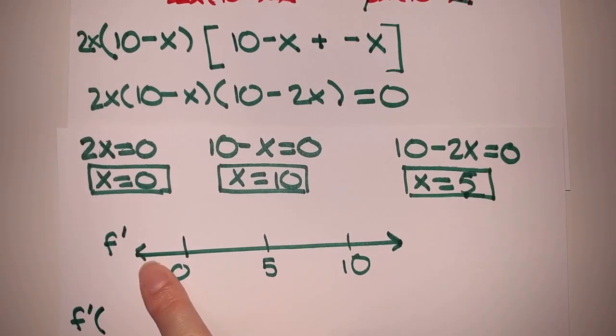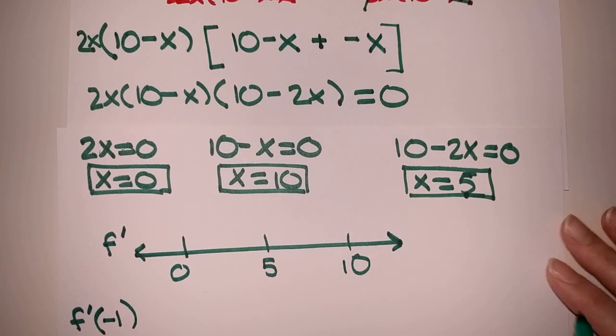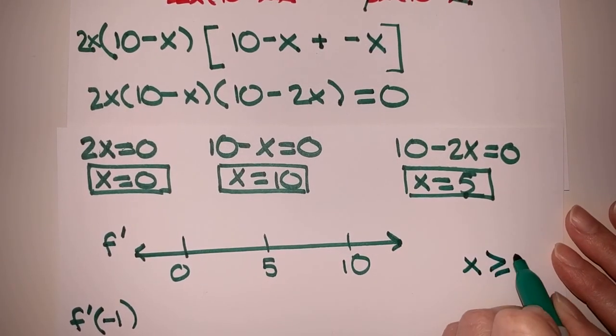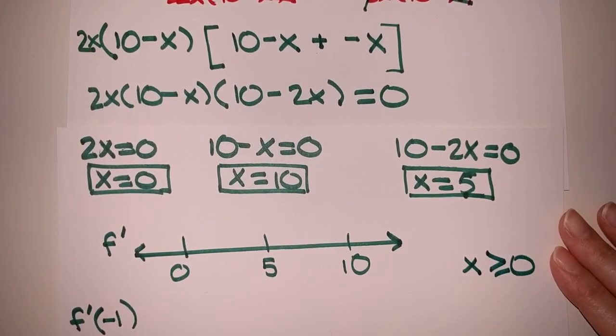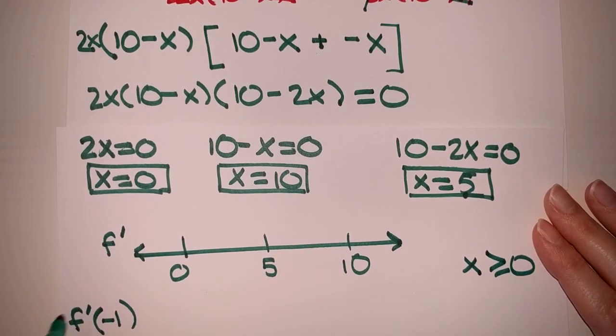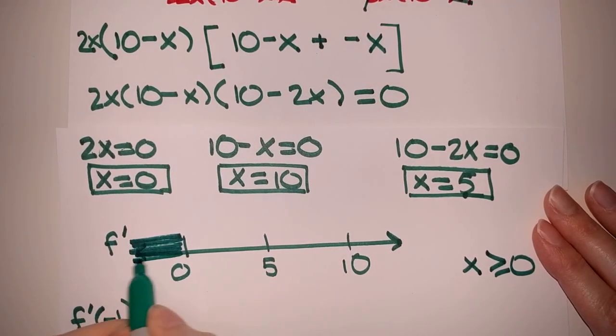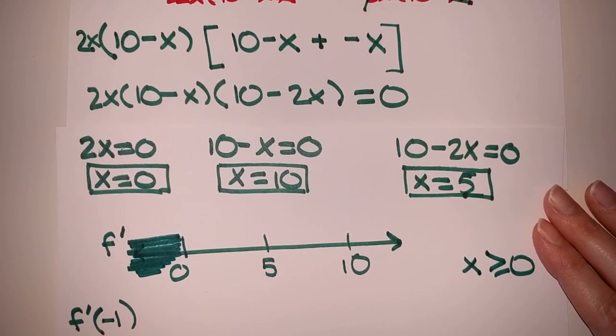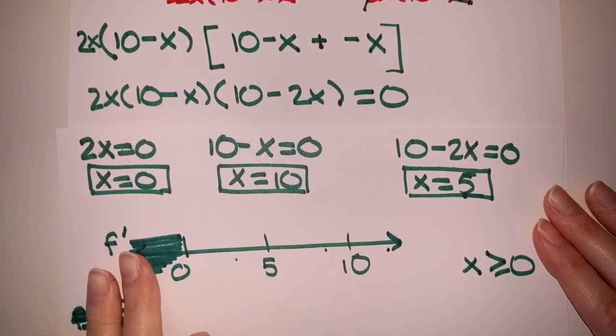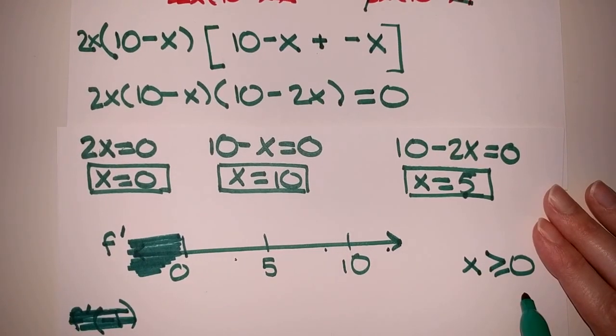So you kind of look to the left of 0 and you say, oh, well, let me plug in a negative 1. But remember that our x value has to be non-negative. It has to be greater than or equal to 0. So it doesn't matter what this negative 1 evaluates to. All of this is not in our domain for the function. So really it's just 1, 2, 3 intervals that we need to plug in, okay? So you don't want to plug anything into the left of 0 because x has to be greater than or equal to 0.